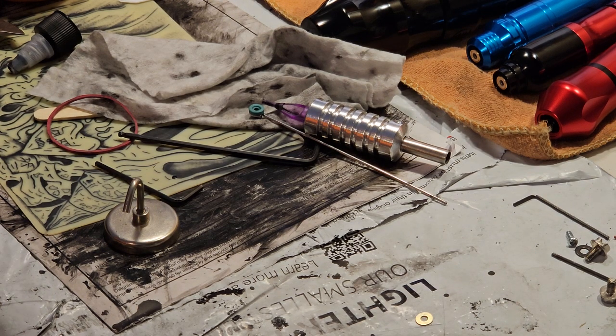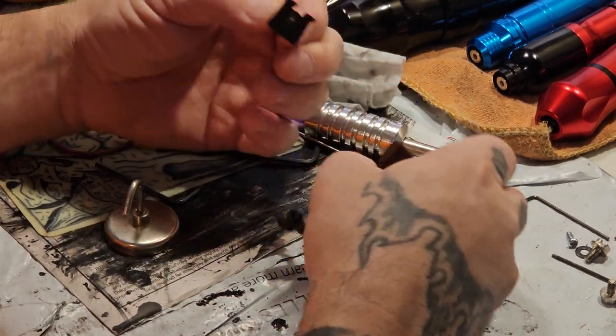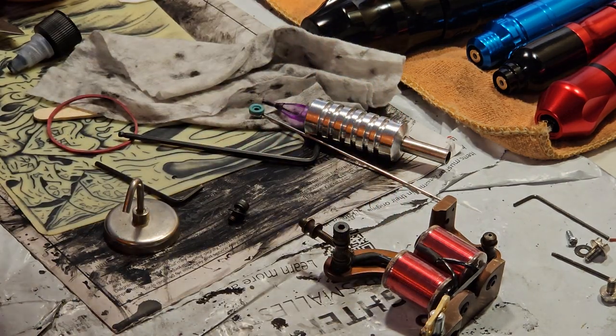I'm surprised they put this on here, though. Yeah, I see what it is. It bent because of the angle this thing's touching. So what I need to do is get a file and file this.